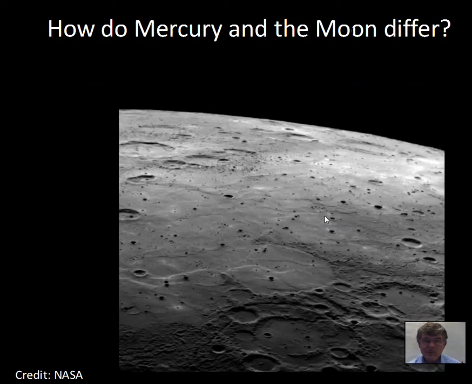So how would Mercury and the Moon differ? This is Mercury. Well, material that's splashed out of the craters on Mercury does not go as far. So there's more smooth area on Mercury compared to the Moon. The craters that formed on the Moon blast rocks out, and they make rough terrain for a wider area. So that's one element. Another big difference would be the density. Mercury is more dense than the Moon, almost as dense as the Earth.